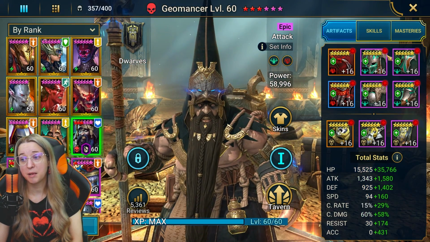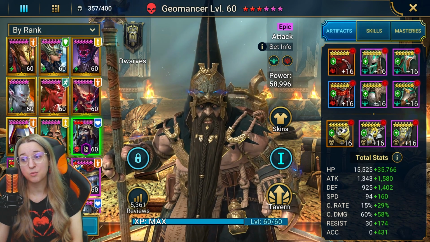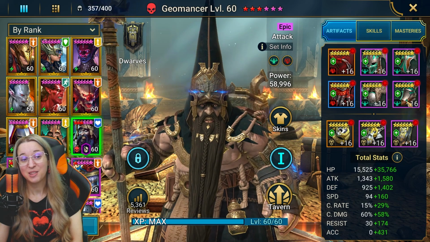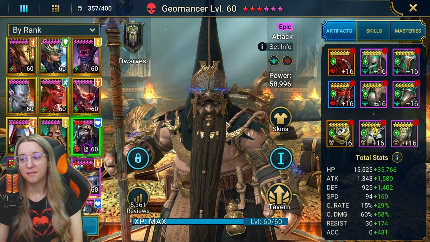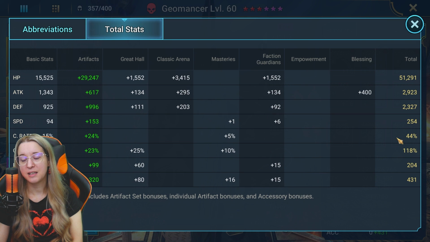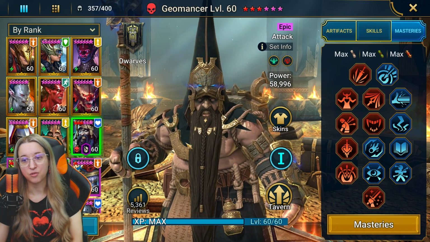Geomancer here, he is my main guy for damage. I do have him in a Relentless set as well. The boot I was changing out for the sake of this, but then I realized I didn't need to. So he's 254 speed. I did get him nice and fast. Now this gear is great for Hydra. I've been using him for Hydra. I might use this same gear, or similar, or some of it, on testing Assisia for Hydra, but that's another story. So he has my masteries that I use for Hydra.